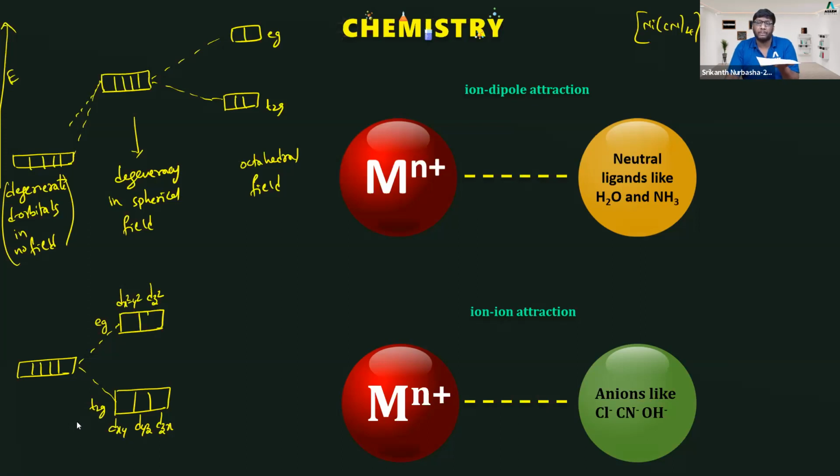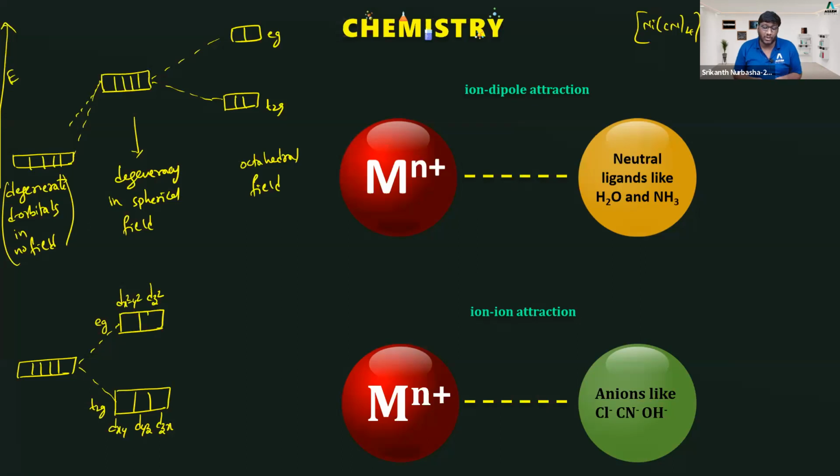From the octahedral complex, I want to generate a square planar complex. What do I have to do? You answer this. Remove the axial ligands, the above one and the below one, right? That's it. So now I am removing the ligands along the z direction. If you remove the ligands from the z direction of the octahedral complex, what are you going to develop?